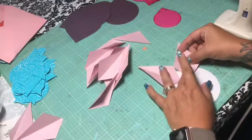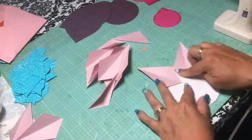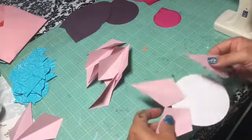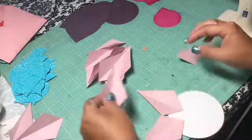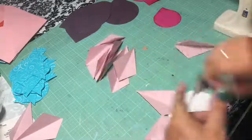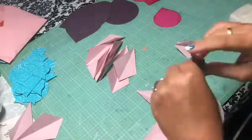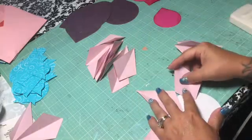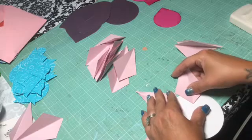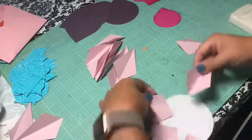So now I'm going to do every other one, and I'm going to use the edge of here. This one is not flat, this one is that way, and this one is flat. Back flag, negative, positive concept. Mountains and valleys. You see I'm doing mountains and valleys basically with this. It doesn't have to be perfect. And then a textured one.